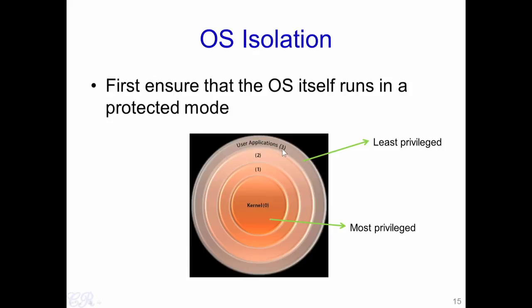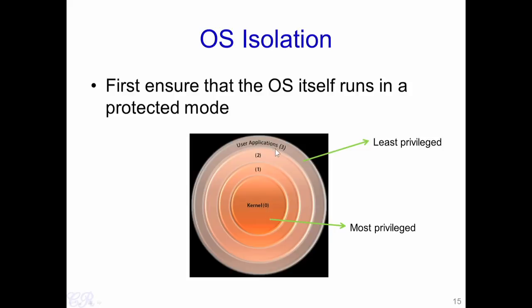So, in modern operating systems like Linux, which run on Intel processors, the third ring, that is ring 3, is used by the user applications. So, this is the least privileged ring, and it ensures that applications that are executed in this ring do not have access to the kernel. That is, an application running in this ring under normal circumstances will not be able to view or determine anything about the operating system.